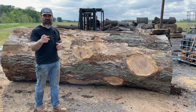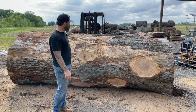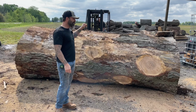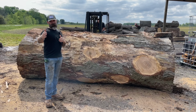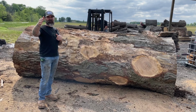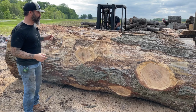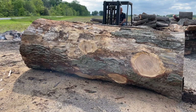And the issue that we have is that our forklift is a 6,000 pound forklift, and this weighs 13,000 pounds. So we're going to have a little bit of an issue to get it in there. We're going to have to roll it all the way in because we're limited to what we have got. But we're going to do it. We're going to roll this all the way into the shop, up onto the sawmill.